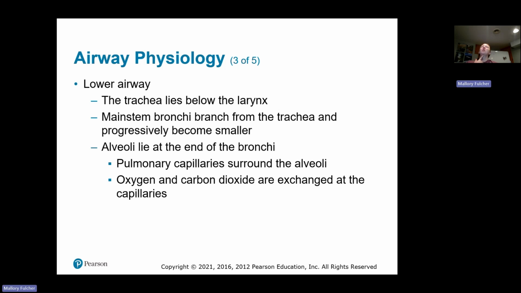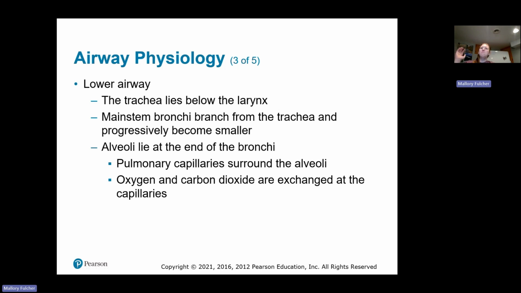So if you just kind of pull your finger down the center of your throat here or your neck, you should be able to feel where your Adam's apple is at. Everyone has one. Just males tend to be a little bit more prominent, right? You should be able to feel that, and it's right there. That's the larynx, where it separates from upper and lower airways.